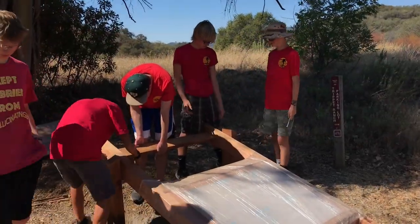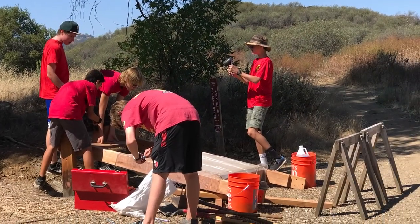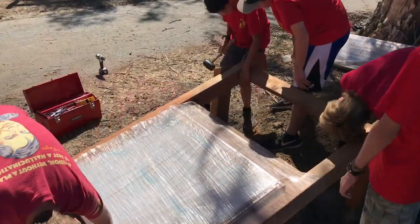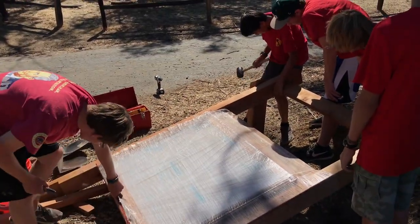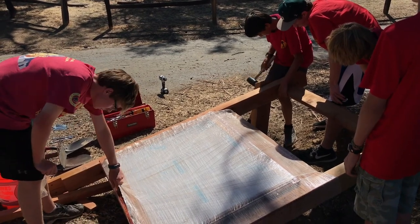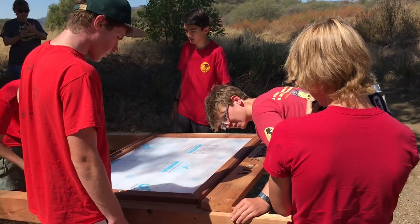Rip the plastic off of these ones. Why? Because they want the keys when we're done.